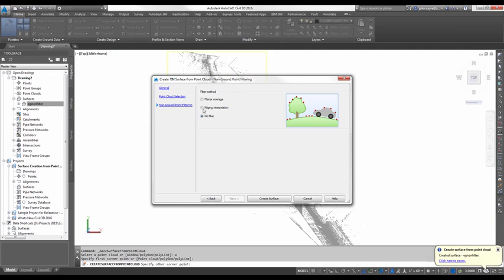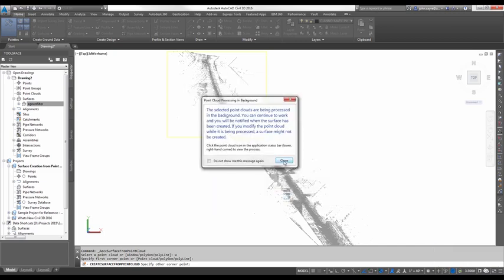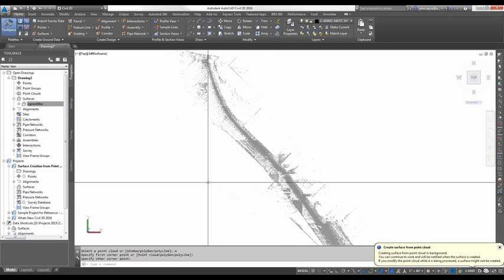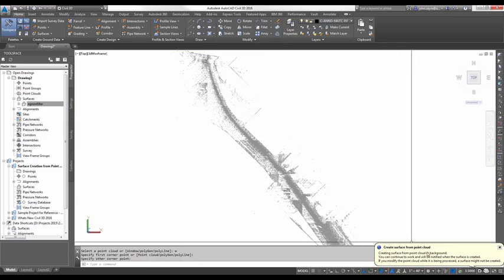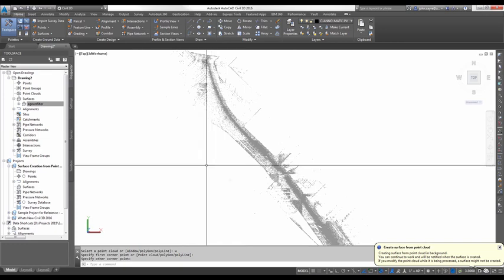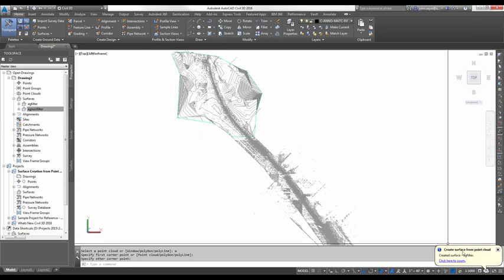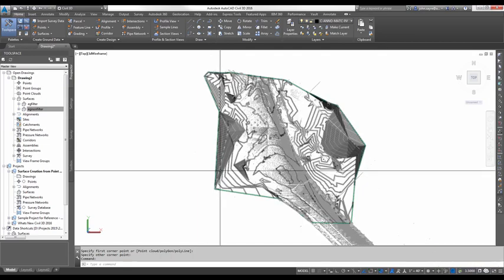We're going to go ahead and do a filter method of kriging interpolation. As you can see from the image here, it's going to take out some of those points that might not necessarily be ground points. Hit Create Surface, and we'll tell it to close because it's going to go ahead and create the surface. Again, your balloon comes up in the lower right hand corner, and it does take just a little bit to generate this surface. And there you go, the surface is generated. You can see, create surface from point cloud. I can pick here, it says click here to zoom, and it'll zoom into that surface.